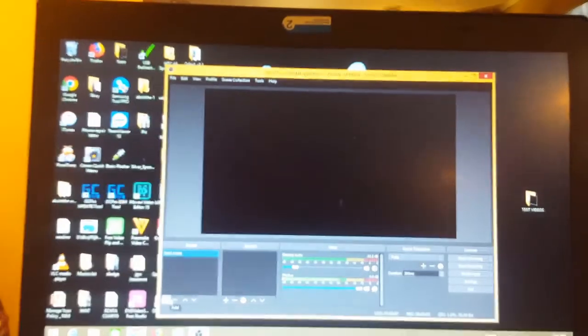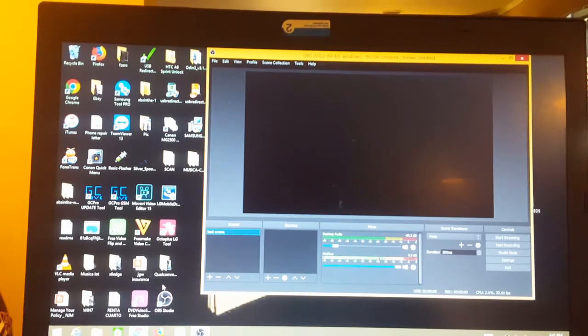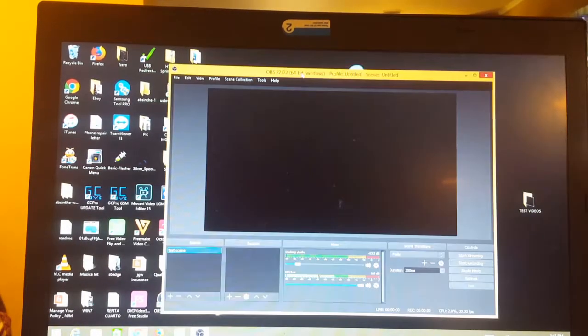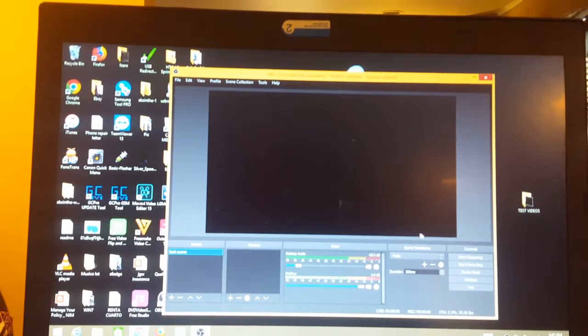Alright guys, once you install OBS and double click on OBS Studio, you're going to get this application open. Within here you have to do a couple of things. Again, it's a one-time thing. Once you do this, you save the settings and you're good to go. The first thing you have to do is add a scene.